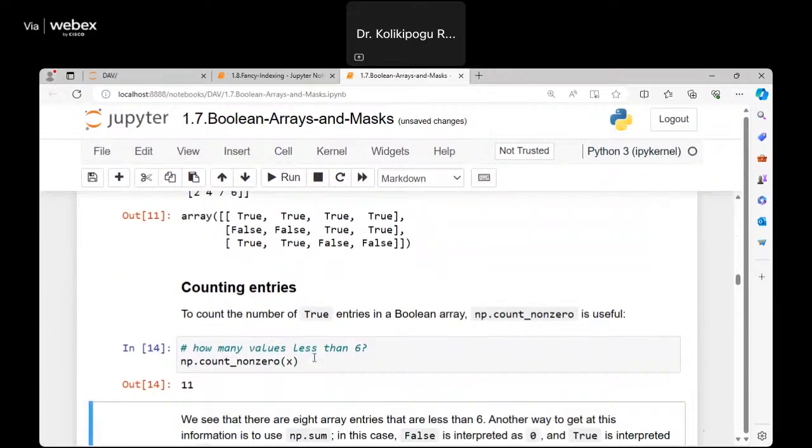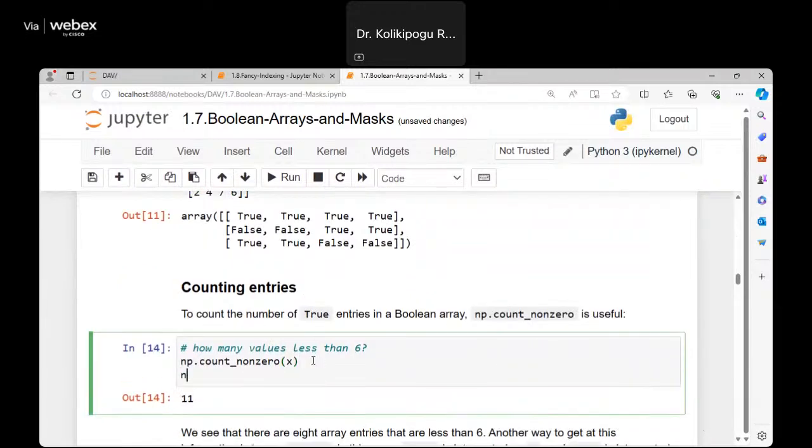Now, in this case, for count_nonzero you can give any condition. For suppose I wanted to find the values above 6.